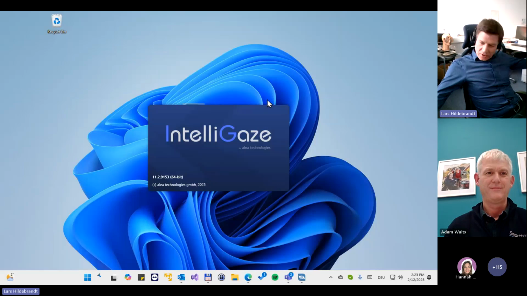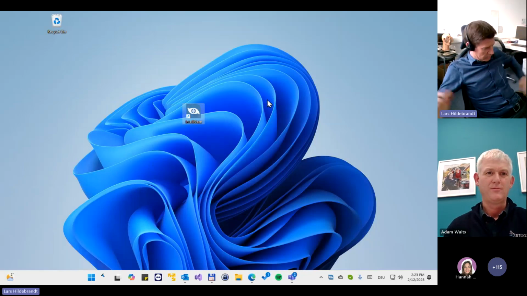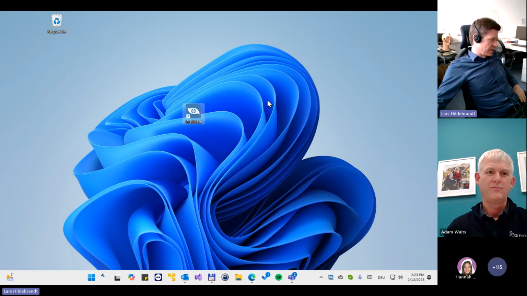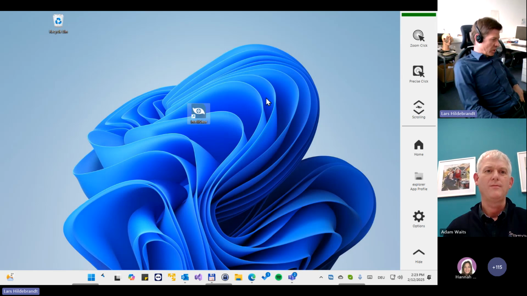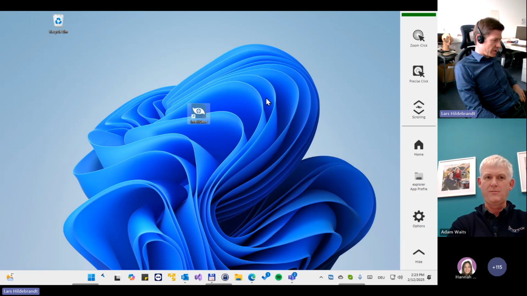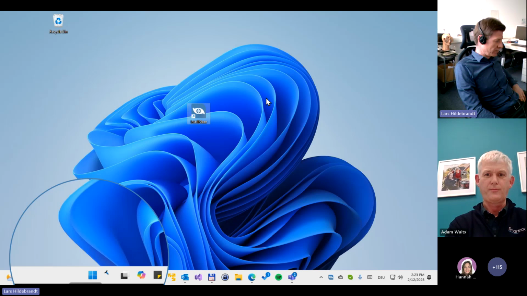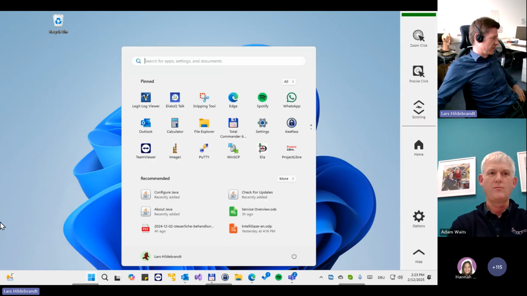The key features of IntelliGaze desktop control are, as said, the goal is to use any application on the desktop with ease. So you have the sidebar on the right, you select an action, zoom click, you look at the target, and then the zoom click is performed somewhere on the screen. This is as normal as it gets.